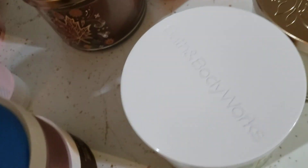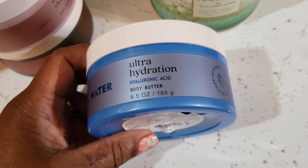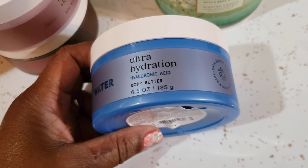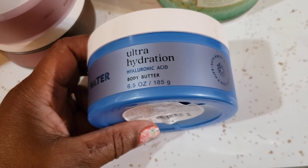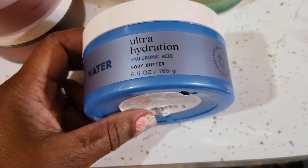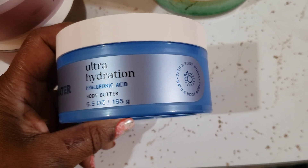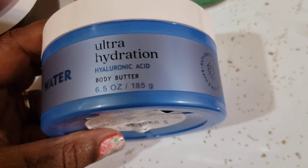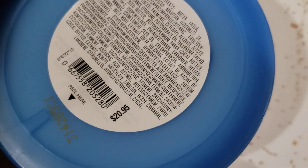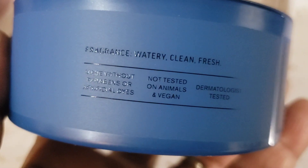Today what I got was the water cream — and I might already have this. For the original water line, I have the cream and the gel cream, and I have a Moisturizing Body Wash in the shower right now. They didn't list one for this version, which is why I didn't get one, because I did get one for the other two. I believe this is the same hyaluronic acid formula. I'll try to share some of the wording on the package.